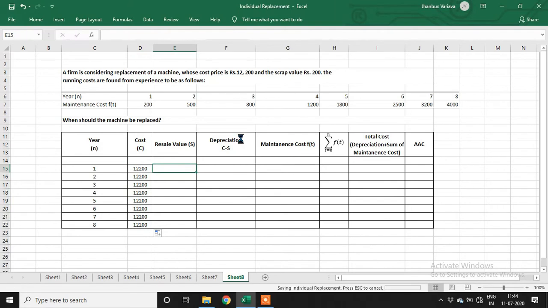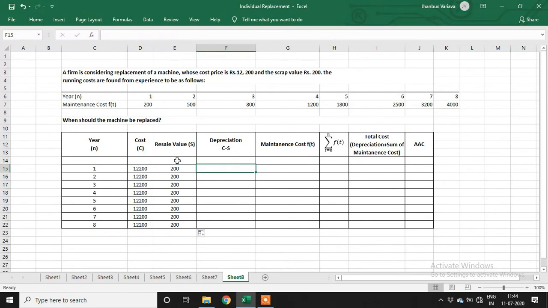over there. Now in this numerical, the scrap value is also given, that is 200. Okay, and with respect to time there is no change. So scrap value is nothing but a resale value, as we had seen in our previous lecture. So the resale value is 200 but no year wise value is given to us. So all you have to do is write down 200 for every year, so it will be 200. Okay, are we clear to everyone? Okay, fine. Now let's move forward.